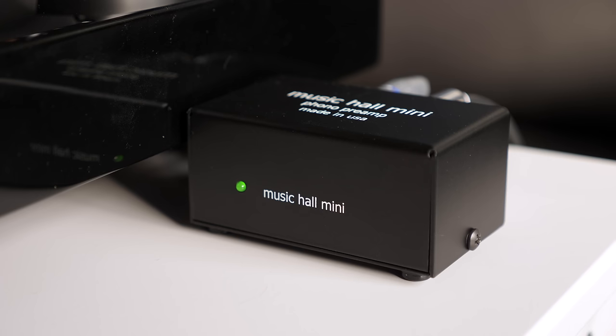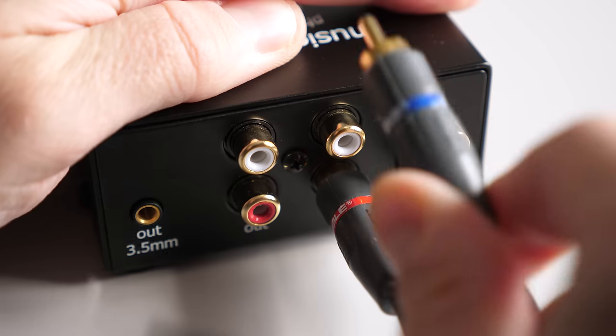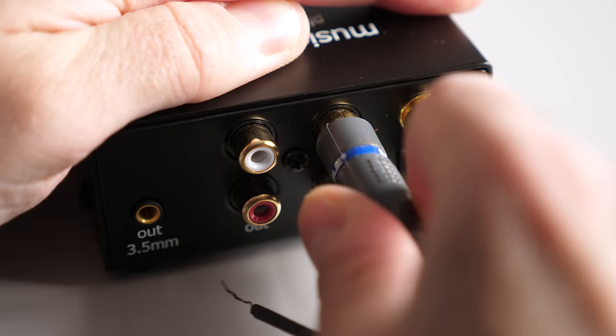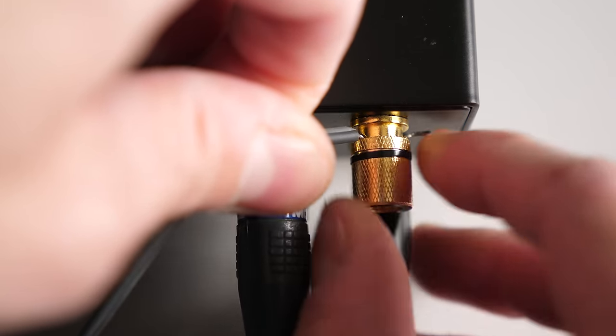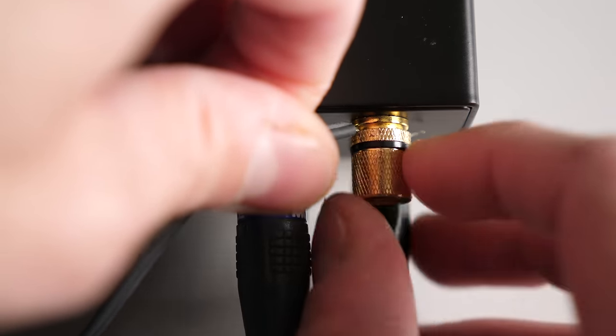As for the Music Hall Mini, during the audio test you may have noticed some low-level hum. Here's an example of it. I initially couldn't figure out why it was doing that. I had it hooked up the same way as the other preamps, and yes, I confirmed that the ground cable was connected between it and the turntable.